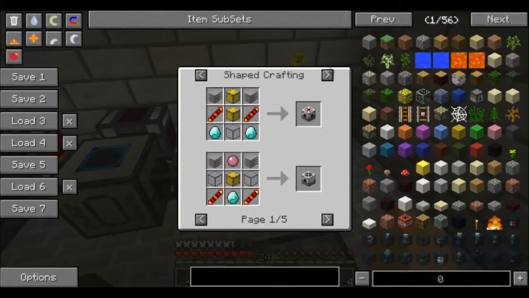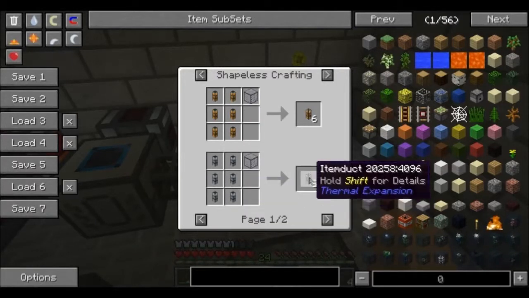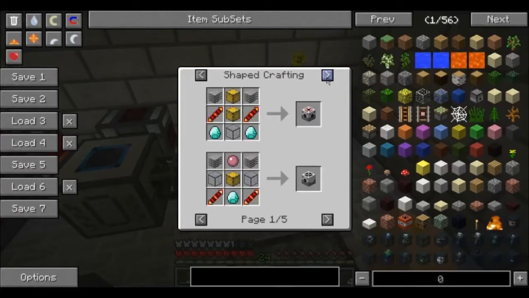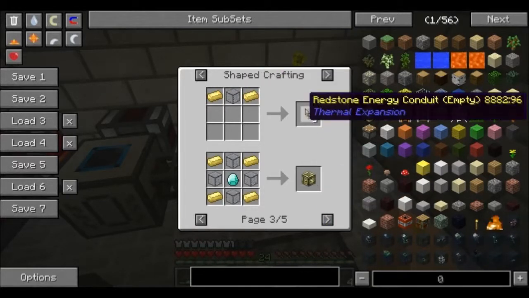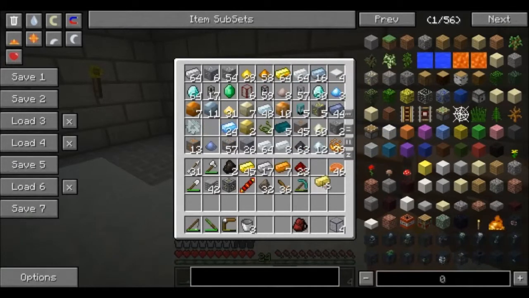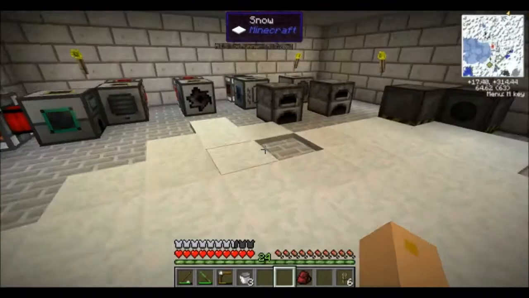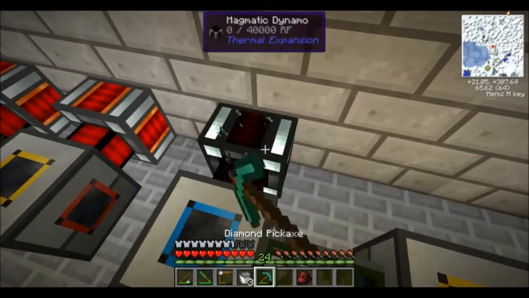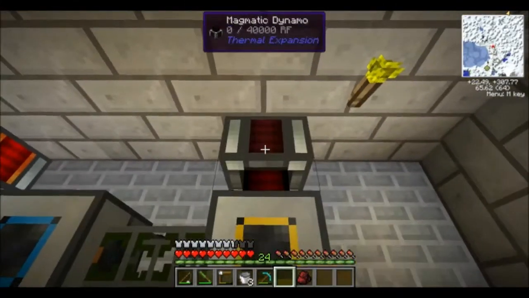So now we need electrum, am I correct? Fluid ducts. Why aren't we using these things? I have no idea what those are. They look like better versions of item ducts and fluid ducts. Energy conduit, electrum. Alright. I feel like they take energy, so if I wanted to remove energy from these things, put them into here, I could use those.